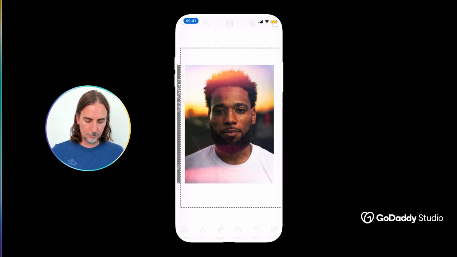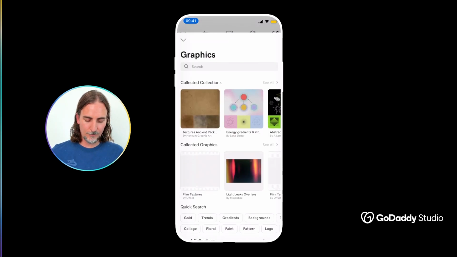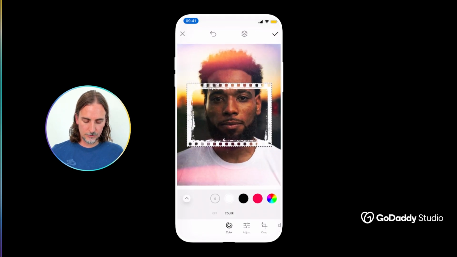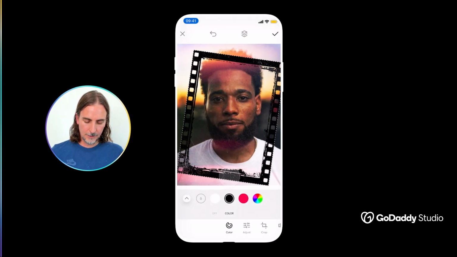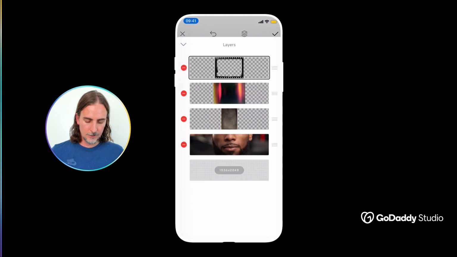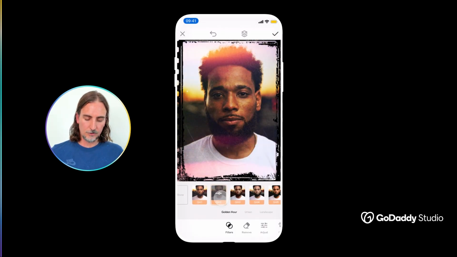And then to wrap it up, what I like to do is just add a film frame border just to lock in the final effect. And again, we have a whole range of options. I would suggest putting it in a black color and then just using it to frame up your final image. What you might want to do at the very end is just jump back onto your hero image and scroll through some of the different photo filters, which can just add that really cool finishing touch.